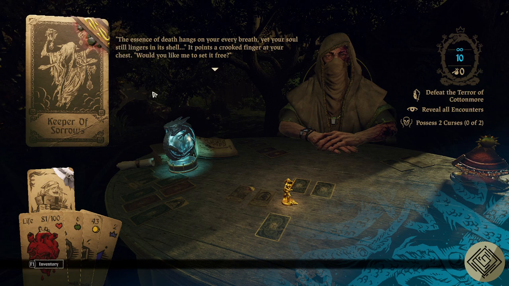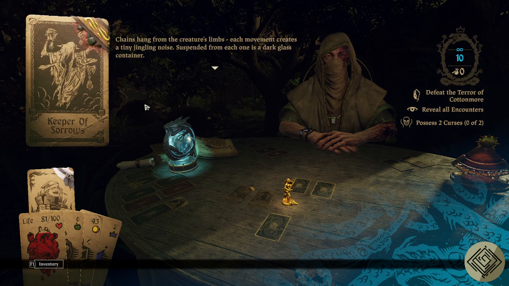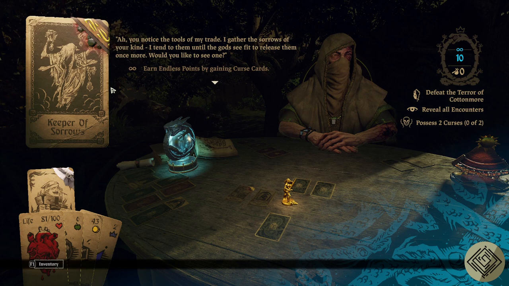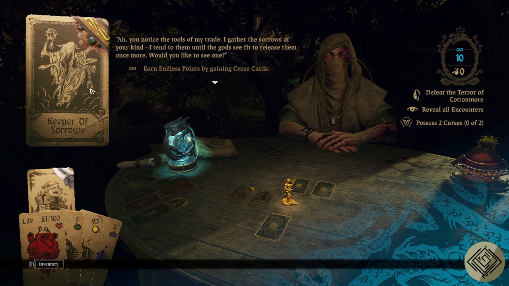Chains hang from the creature's limbs. Each movement creates a tiny jingling noise. It's Christmas. Suspended from each one is a dark glass container. It's a therapist. It keeps sorrows and depression in these glass things. It wants to give me a therapy session.